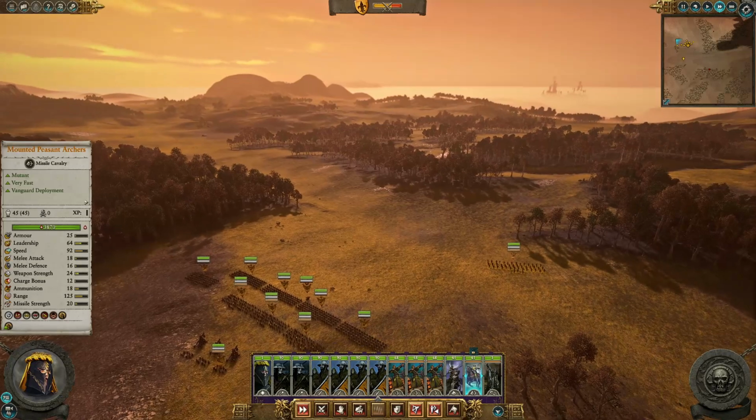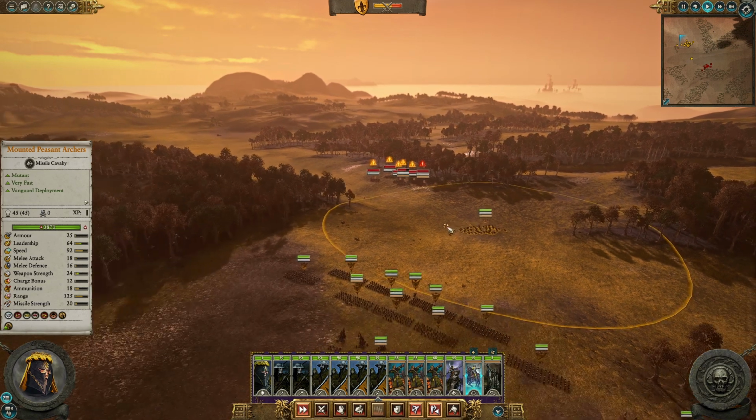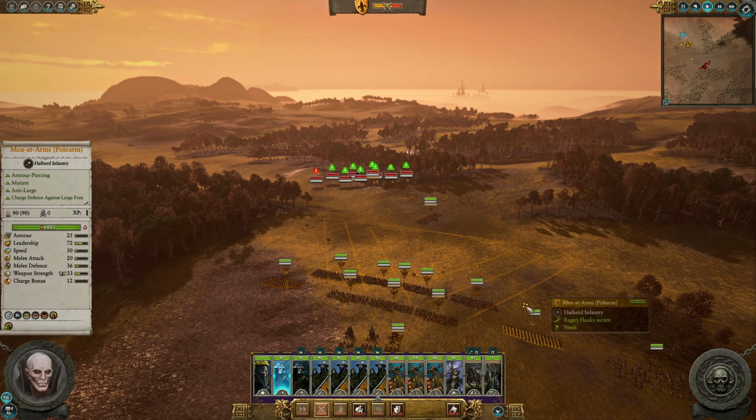Where's the enemy? There they are. Okay, they are over that side. Should probably have grouped these guys. Never mind.